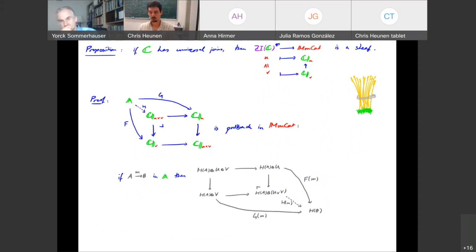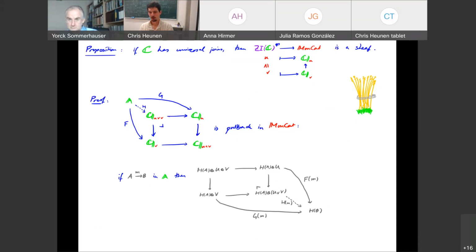Now I want to upgrade what we now have as a presheaf. I want to prove that it is in fact a sheaf. So just to recap, the presheaf that we're talking about, the base space is the central idempotents of C. It takes values in monoidal categories. It assigns to the open U, to the central idempotent U, this category that we define, C restrict U.